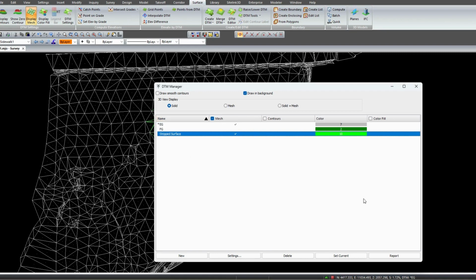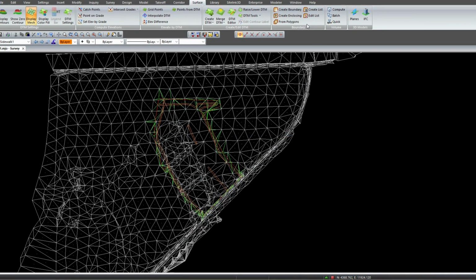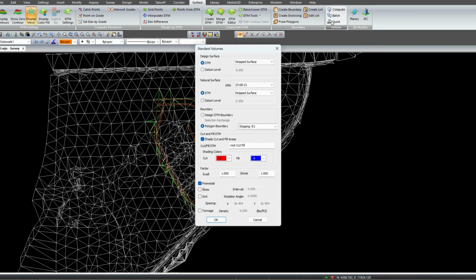All right, so now that we got that, we can compare them, and we just simply go to compute. Now, we don't need to do a shaded map for this because it's just all going to be red. If you want to double check your work, we can do it that way, but there's no reason to do that. So our design is going to be our strip surface because that's what we're trying to get to. Our natural surface is existing grade. And we're just going to shut off this shaded for now.